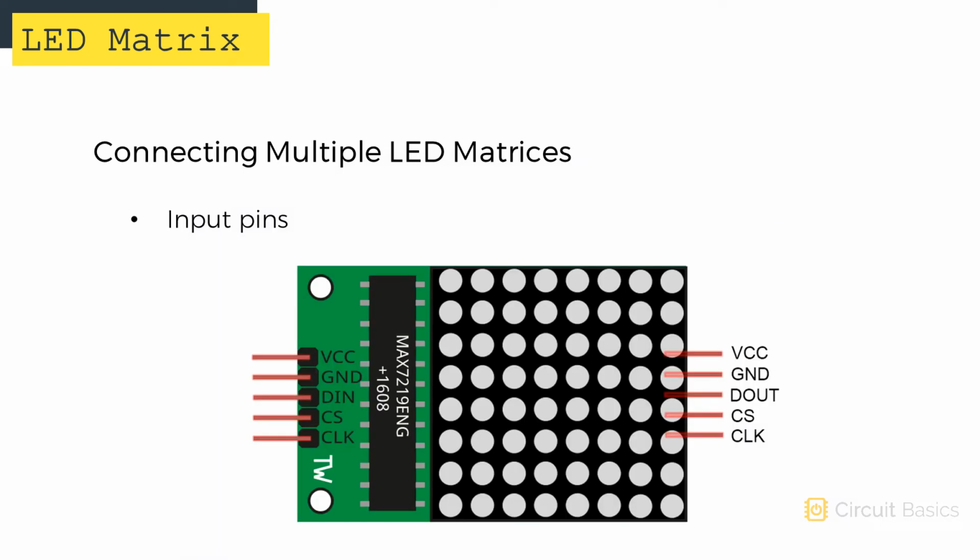There are 2 sets of pins. These are the input pins, and these are the output pins. On this side we have VCC and ground. This side has VCC and ground pins too. There's also CS and clock pins on this side, and on the other side too. On this side we have a D-in pin, but on the other side we have a D-out pin. The D-out pin on this display will connect to the D-in pin of the next display. The Arduino will connect to the input side, and additional displays will connect to the output side.